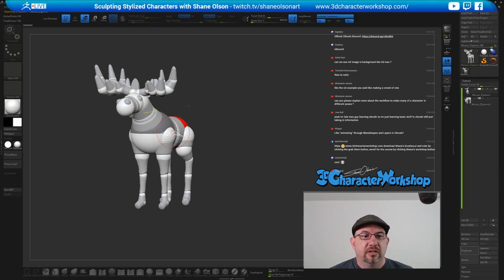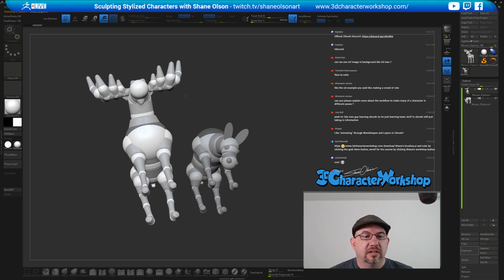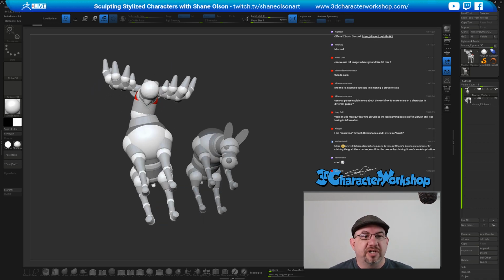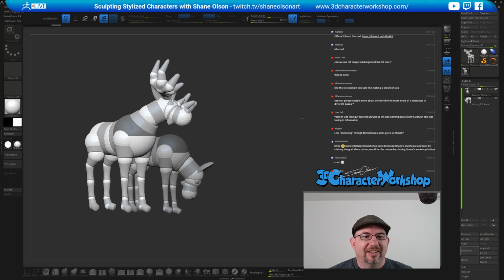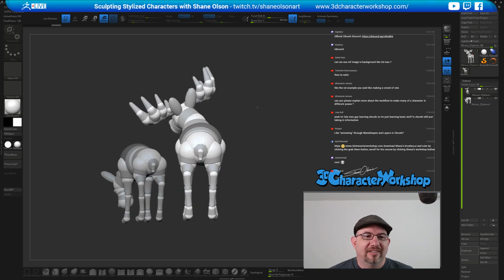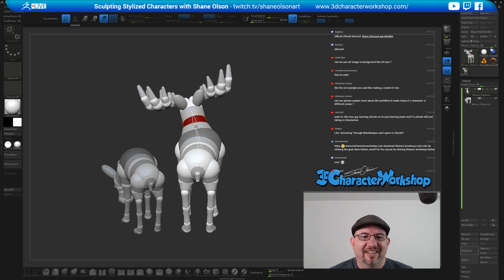So, okay, I'm gonna go back to this one. I just want to turn this guy's head a little bit. Whoops. Turn off symmetry. And rotation depends on your camera angle too. Looks like he's whispering to her. Hey, careful. How's that grass? Whatever he's saying. You can rotate his head like this.